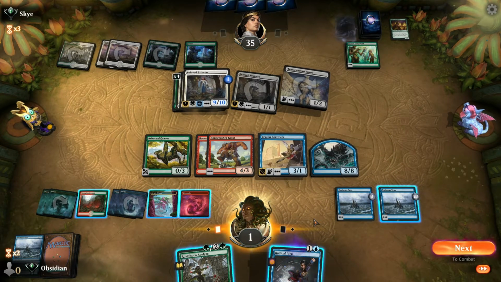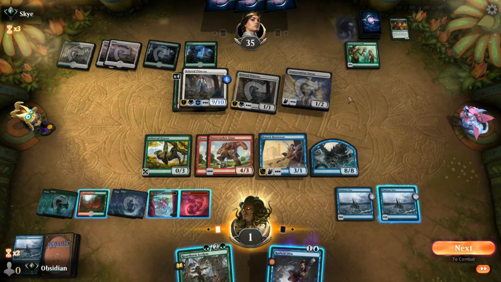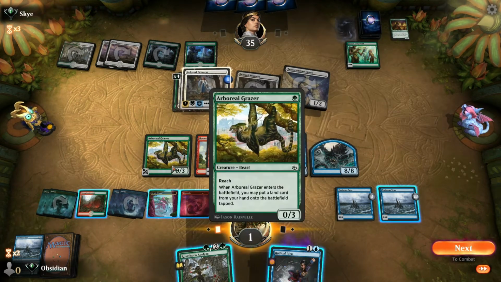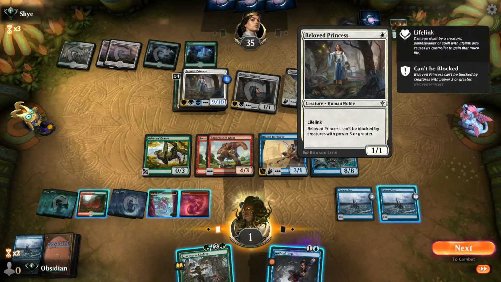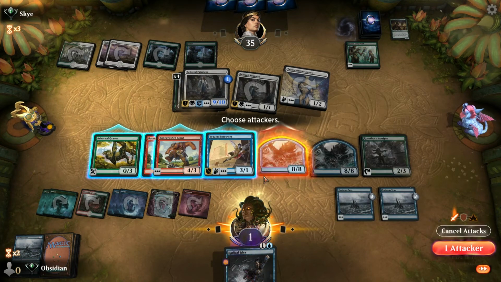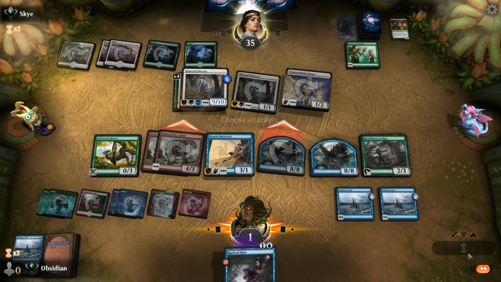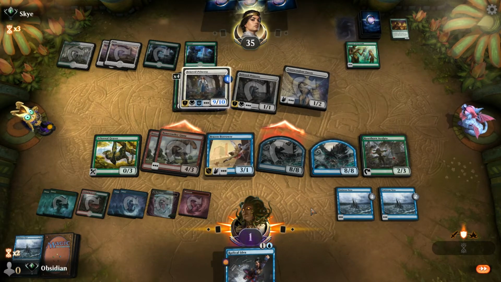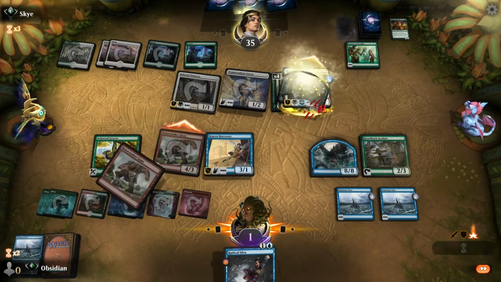Rosethorn Acolyte. Alright, I think we just lose. Yeah, even if... Oh no, I can block the Princess with the Grazer. I can't block that one though. So I play the Acolyte. Alright, block there, block there, block there. This doesn't have trample. Okay. There are a lot of ways we can lose next turn, but we're not dead on board. Oh, that was foolish of me. It has Vigilance, of course.